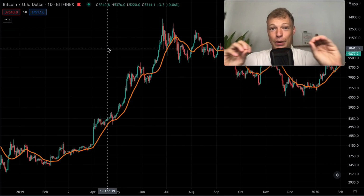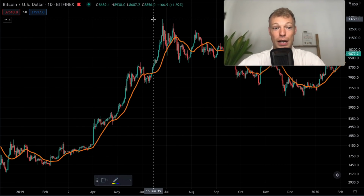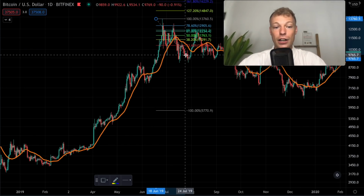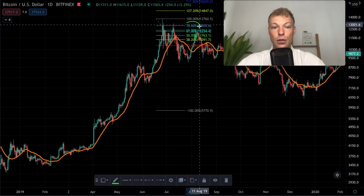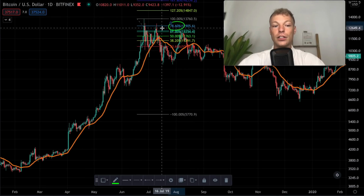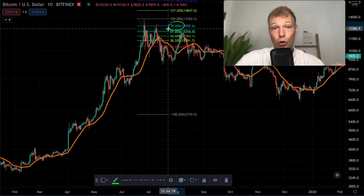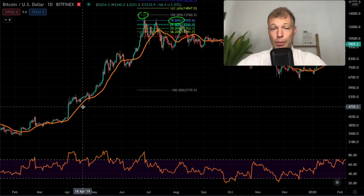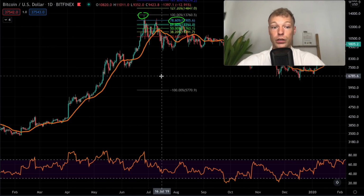But guys, let's have a look at the previous time Bitcoin was topping out in 2019. And yeah, let's use the Fibonacci retracement tool right here as well, because I think, guys, this example is actually looking quite interesting. So we have a top right here in the price of Bitcoin. Then we are dropping to the downside. We are seeing a bounce, and the price is coming up all the way to the 78.60%. Because of the high volatility right here, when we are seeing a top, the price traveled higher than the Fibonacci golden ratio. But still, guys, it couldn't break above the previous high right here. And guys, when we bring out the RSI, we can actually find some weakness as well, which was actually quite important with predicting this top.